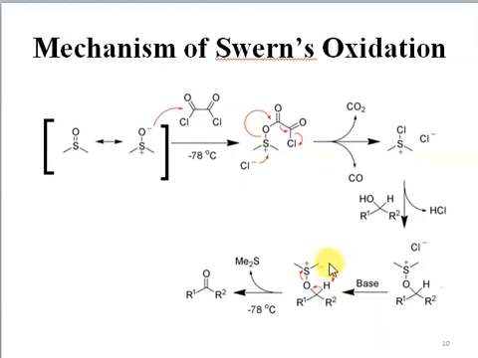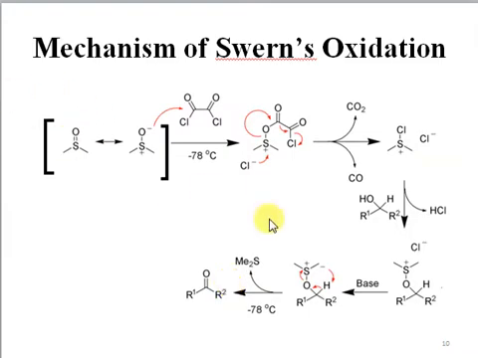So what happens is that this negatively charged carbon will act as a base and will pick up this proton. So this proton will lose its electrons here, so we are getting a carbon oxygen double bond, and this bond between oxygen and sulfur will cleave, so that sulfur becomes neutral, right? So here we have got a dimethyl sulfide group. So this was the dimethyl sulfide group here, right? So we have got the dimethyl sulfide group, and we have eliminated this hydrogen, right? And we have got a carbon oxygen double bond here. So that's the mechanism of Swern's oxidation, right?